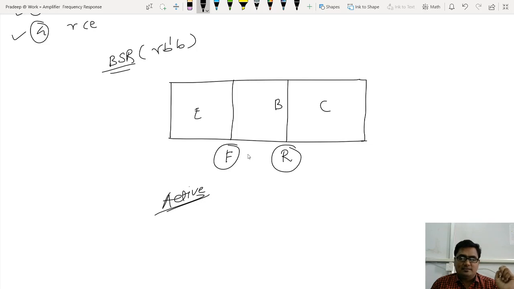So when this junction is reverse bias, its depletion width is high. Somewhere here I have a base terminal. This is terminal of the base, this is terminal of the collector, and this is terminal of the emitter. Now what happens if you increase reverse bias on this junction? Then this width increases.